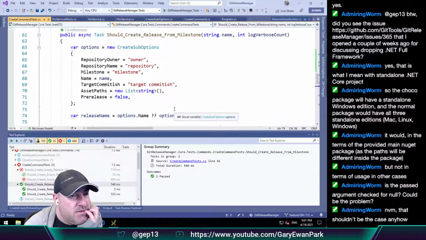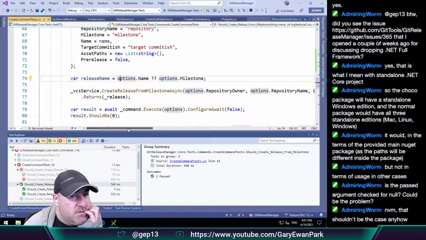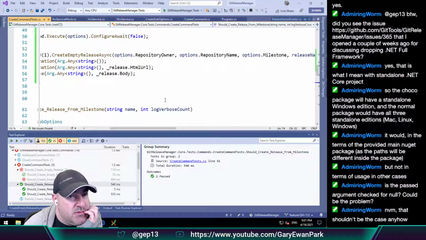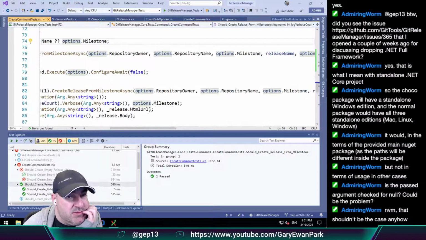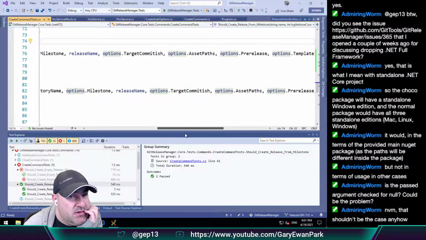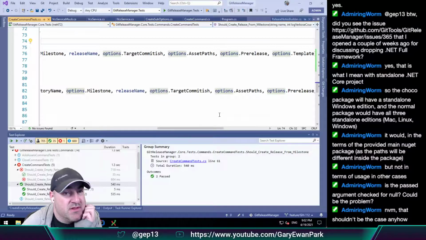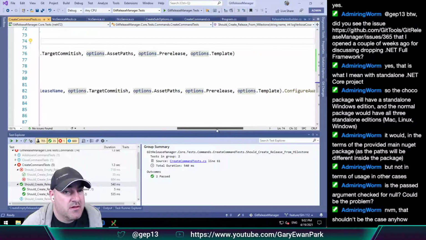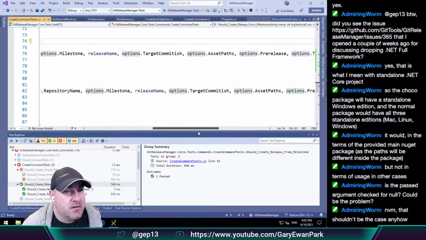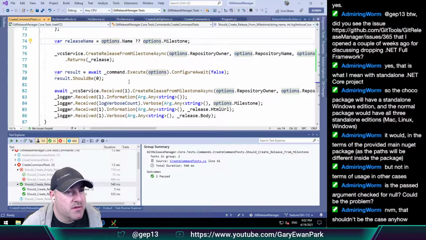Options. Milestone, release name. Milestone, release name. Pass in the target commit-ish. We don't have the template.